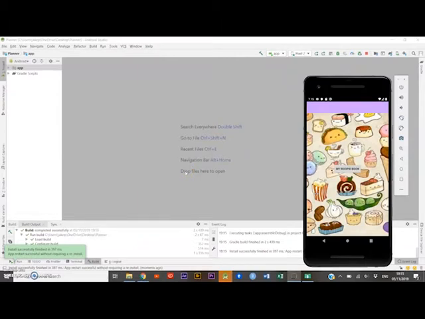Here is the app that I've created called Home Cooked Meals, which serves as an app that lets you store your own recipes on the app. I will run the emulator first and show you the app. Later on, I will then discuss the code that I used to create the app.